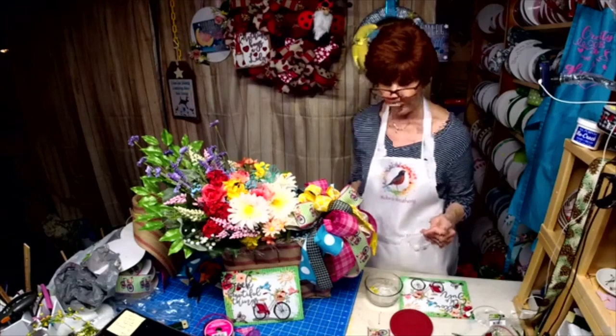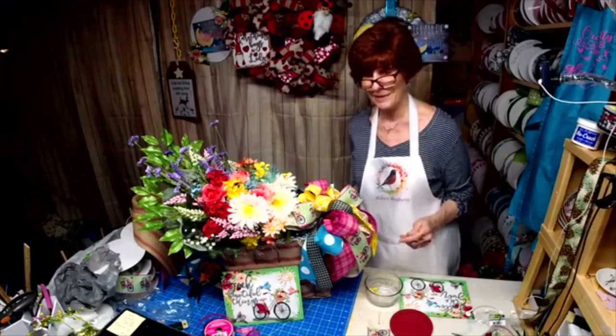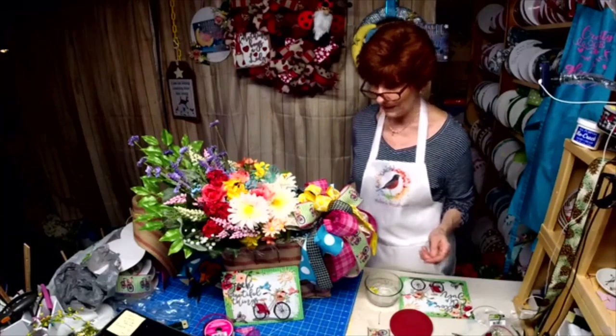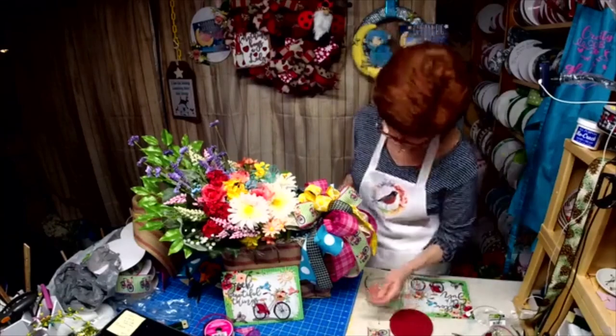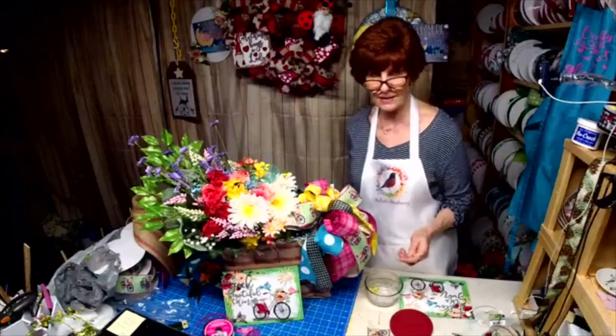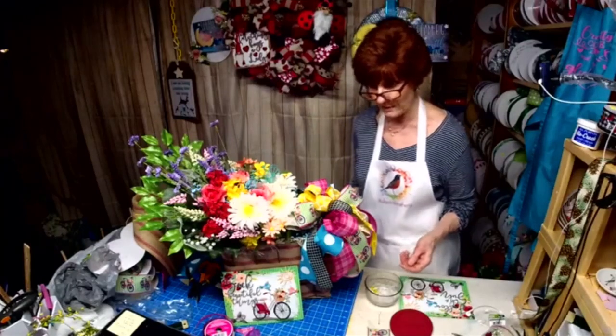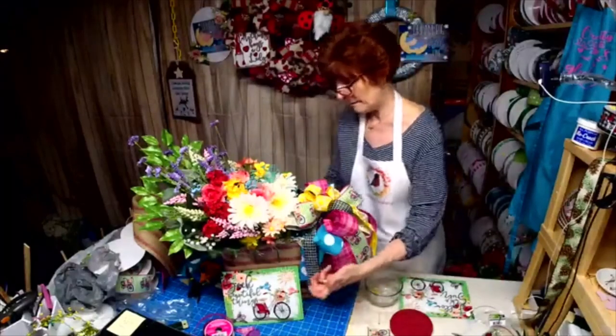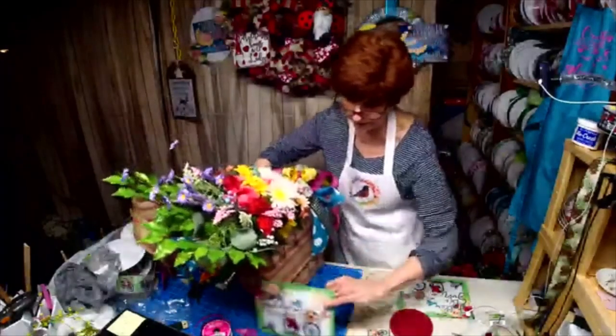Hopefully, secrecy right now. It's killing me. So, we shall see. But yeah, this has gone outside. It's been a rusty basket sitting out there for 2 years. And all I did was weave the webbing. Maybe you could see it from the back better. Weaved it in and out.